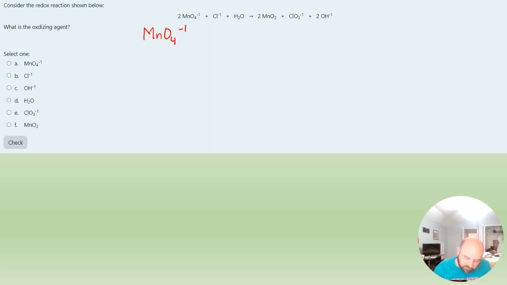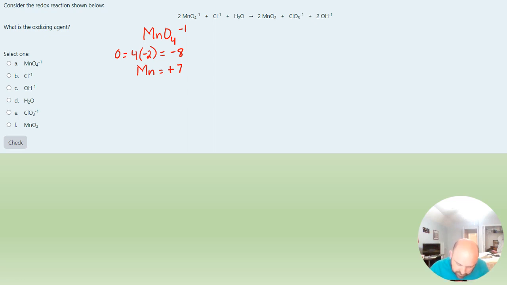Well, there are 4 oxygen atoms, and we learned that oxygen has an oxidation state of -2 in almost all situations, for a total of -8. So if the 4 oxygen atoms have -8 oxidation, and the entire oxidation number has to add up to -1, that means the manganese atom has to be +7 to arrive at the total of -1.